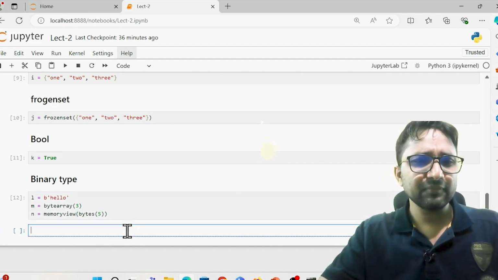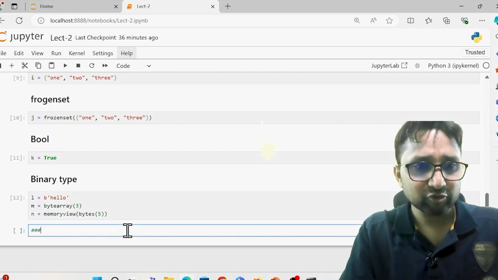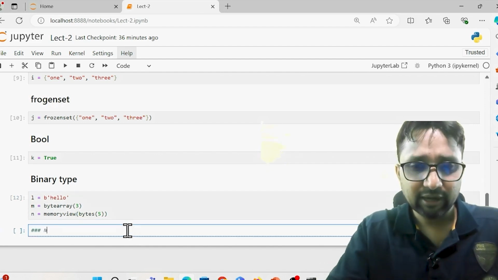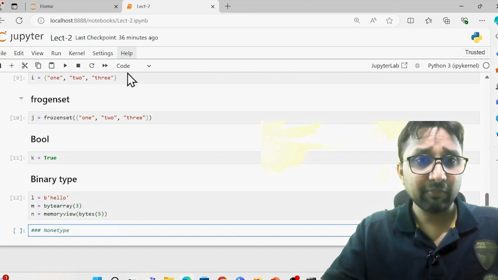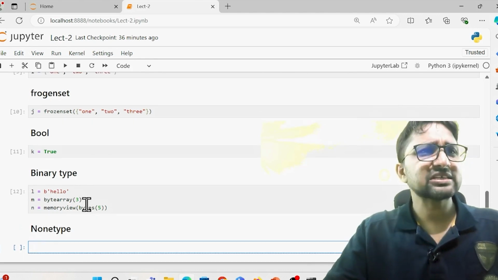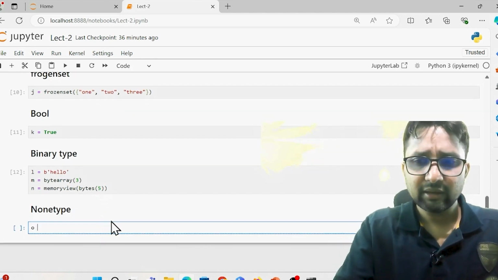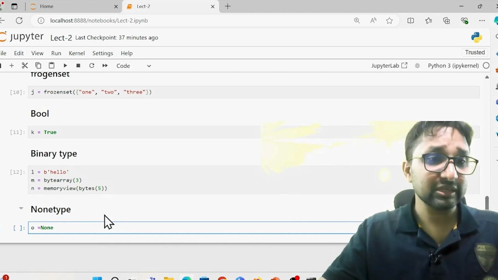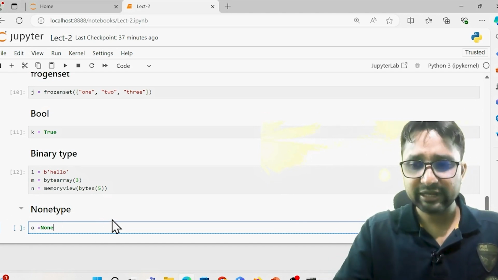Another one is the None type. So let me create the heading for that, None type. Let me mark it down. Simply just write None. Maybe you can assign the value later to this o, and right now we are assigning None. Done.